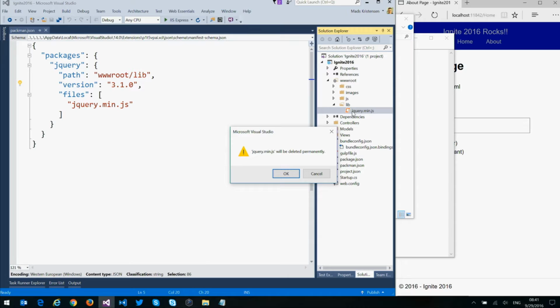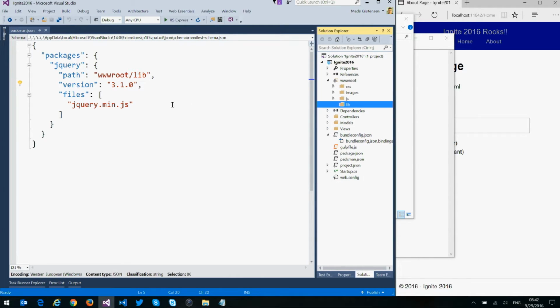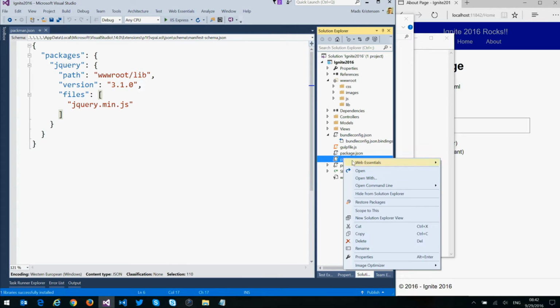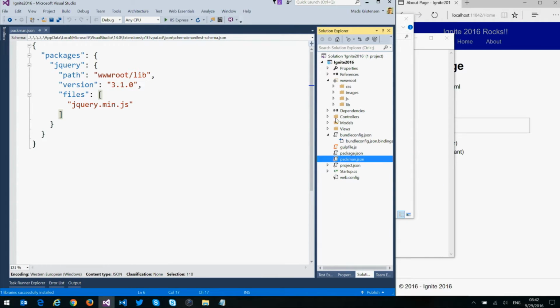Like in NuGet, when we did that for web forms or MVC apps, we would usually always check in jQuery or any client-side content that came with NuGet. We can still do that if we want to. There's absolutely nothing that prevents us from doing that, but I don't have to if I don't want to, okay? Because if I just save this file, it's back. It's so fast that it's ridiculous. Or if I right-click this file, I can just say restore packages, and boom, it's back.